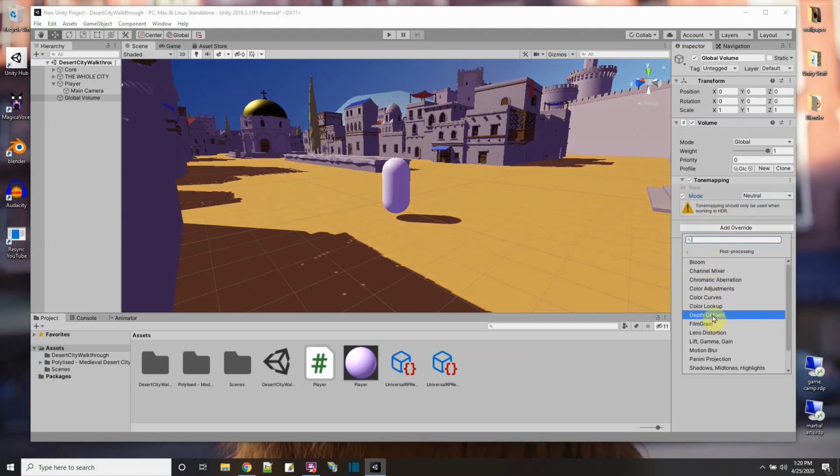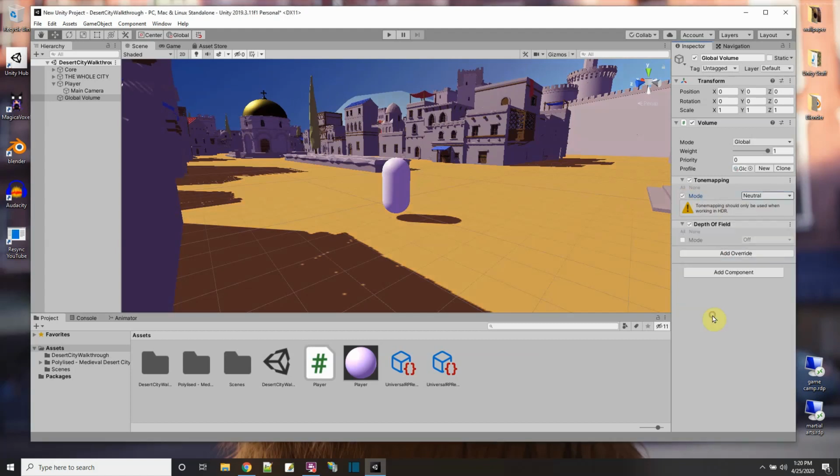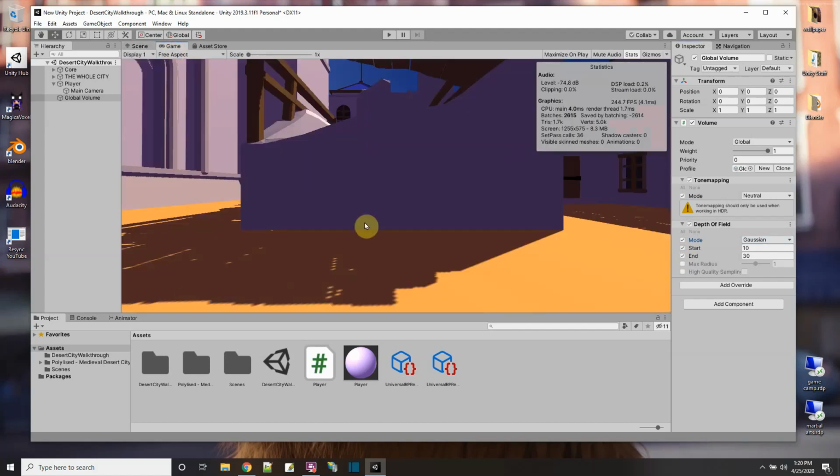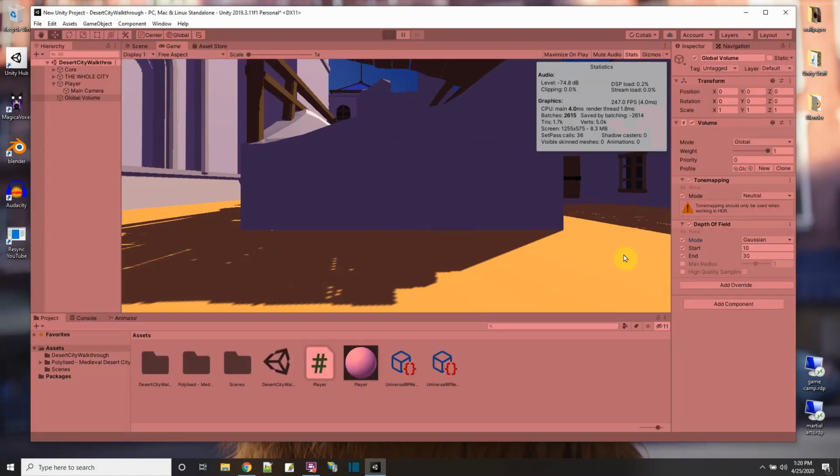Let me add another one, post-processing. The depth of field is the one that a lot of people seem to be having trouble with on the internet, and I do too. I have a lot of trouble with this one. So depth of field, turn it on. I know that the Gaussian is supposed to be the quicker one, so if you're doing a mobile game, use Gaussian. So I'm going to set a start and an end volume, but as I'm looking over here in the scene view, I see no difference. If I look in the game view, right now I'm not facing a way that I could see anything really. Let me press play.